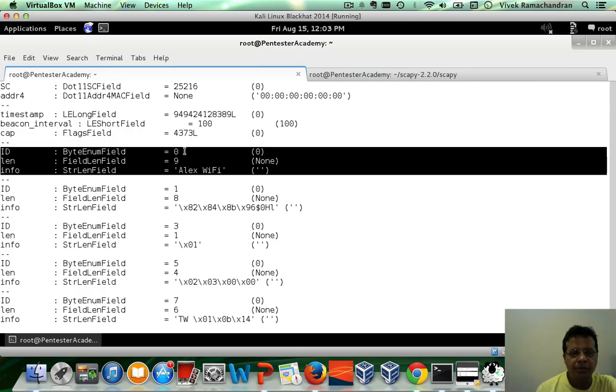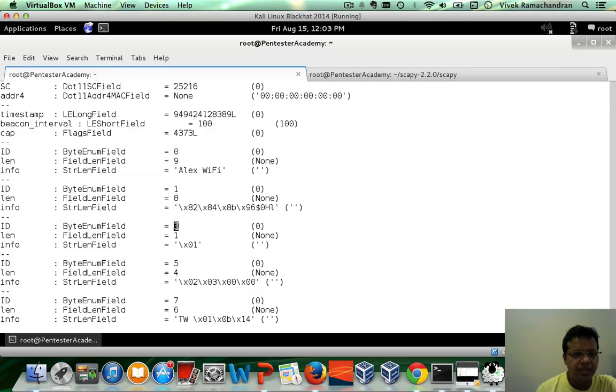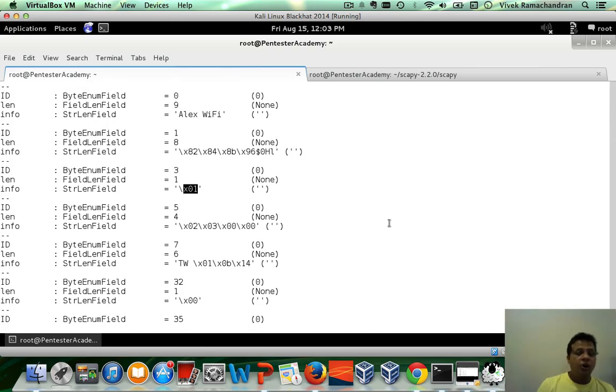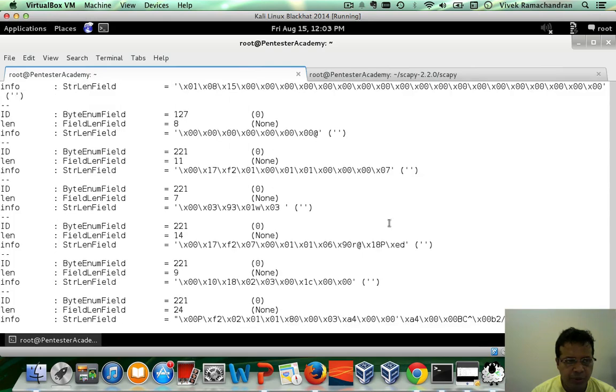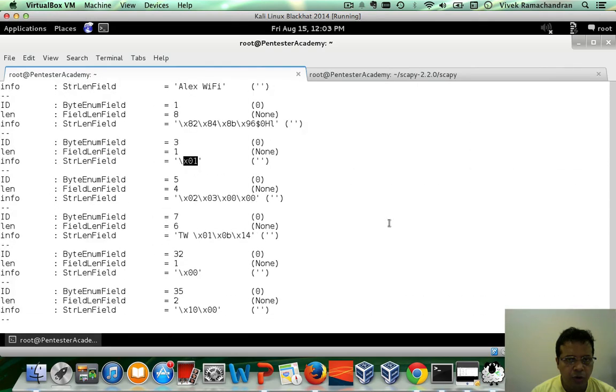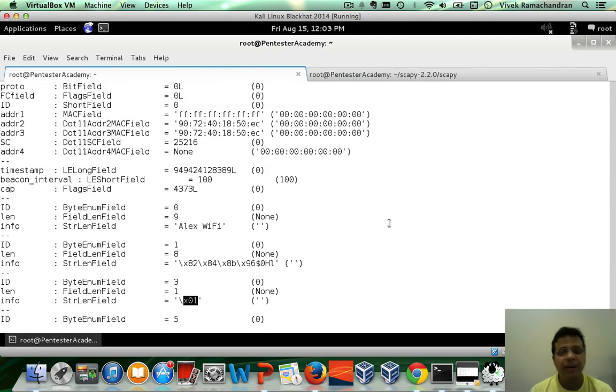So type 0 or ID 0 is really the SSID. ID 3 is basically the channel, right? We can see it's actually on channel 1. And depending on the ID, you can go ahead, look at the standard and see which values are interesting for you. So if you notice, pretty much using scapy, we can now get an idea of what we can extract from the packet.